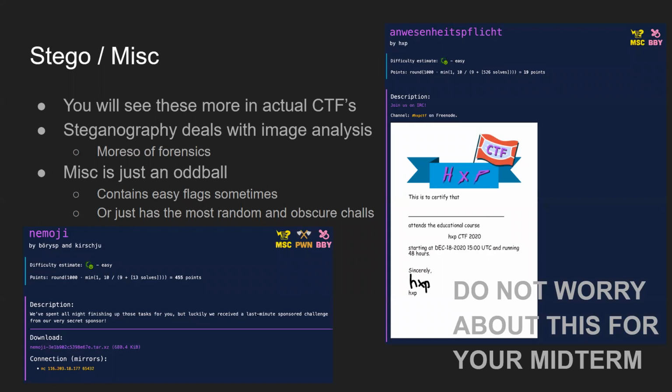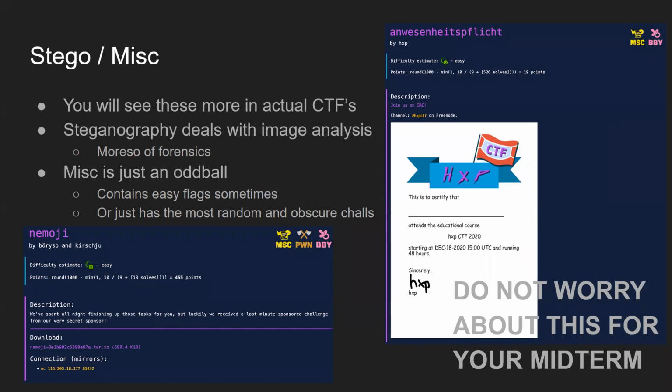Next, we also have stego and miscellaneous. Excuse my butchered pronunciation, but stego stands for steganography. This is more of an image analysis type of thing. And miscellaneous is just the oddball category. Sometimes it's not even classified with real challenges. It's just a toss-up. You'll see these more in actual CTFs if you participate in them.